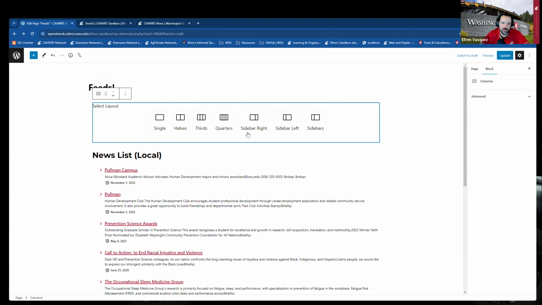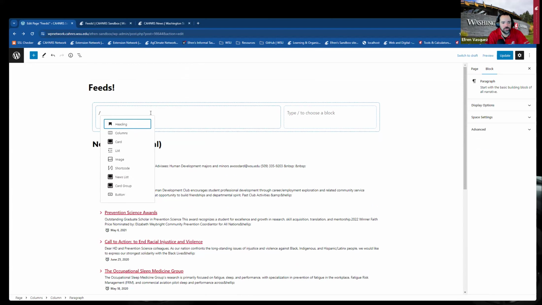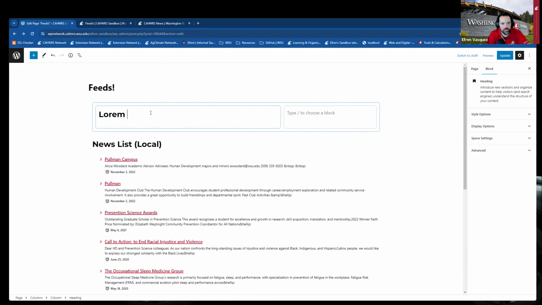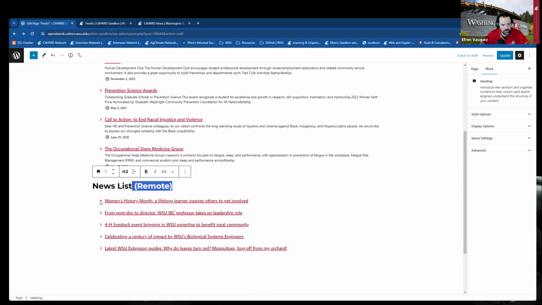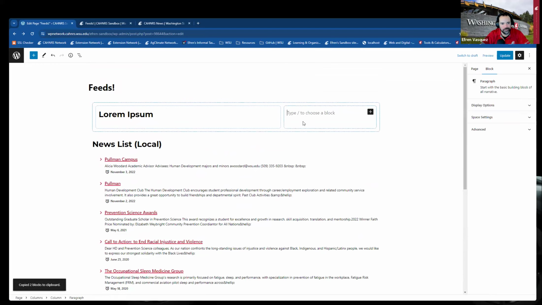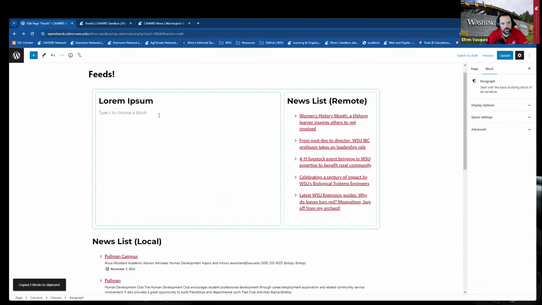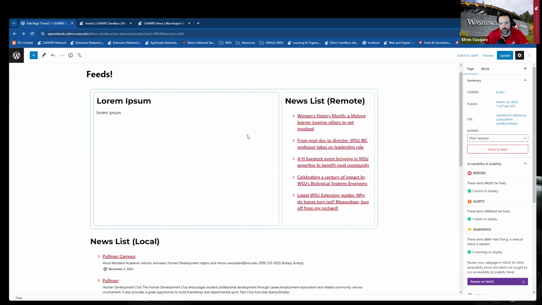So we have columns, sidebar right, and we'll do a heading here of lorem ipsum. I know I've talked about it in the past. I'm not really good at coming up with words on the spot, and then a bunch of text here. So this would be like that kind of layout. Is that the kind of layout you're talking about? Yeah, exactly. Thank you.